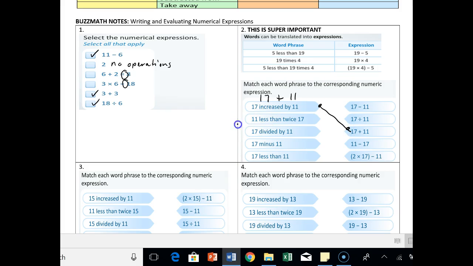Now this is a super important one. In fact, draw an arrow off to the side. This says 11 less than twice 17. The keyword less than means subtraction. But it doesn't mean that I'm going to do 11 minus 17 or twice 17. It actually means I'm going to do the second number, twice 17 minus 11.